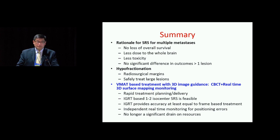What is the frequency in hypofractionation? Our typical fractionation schedule, I think is what you're asking, is 9 gray times 3. We used to do a lot of 6 gray times 5, but like the Italian data, for example, we've moved to 9 gray times 3. The post-op data from Stanford, 9 gray times 3. So we've kind of settled on that as our standard go-to hypofractionation schedule. We do it daily.